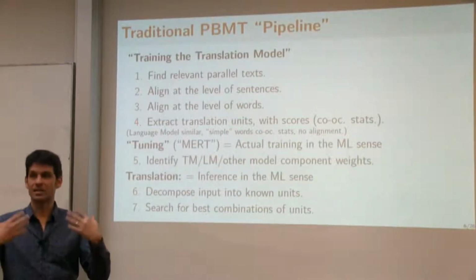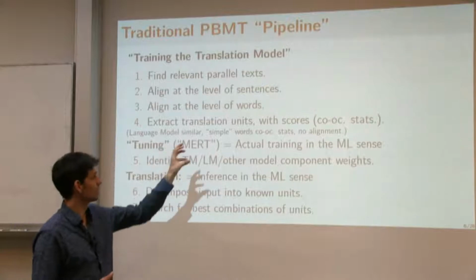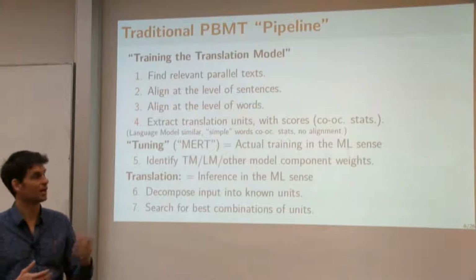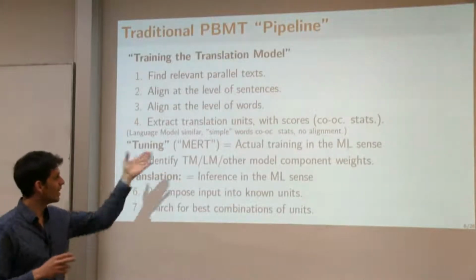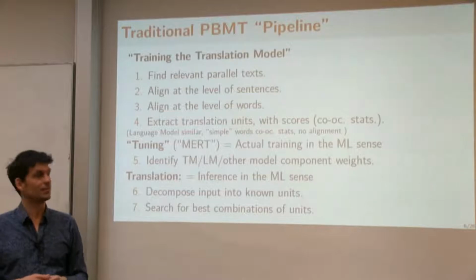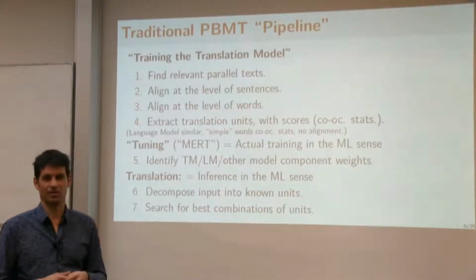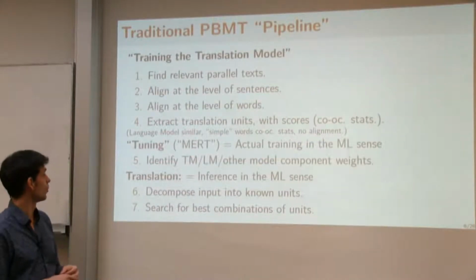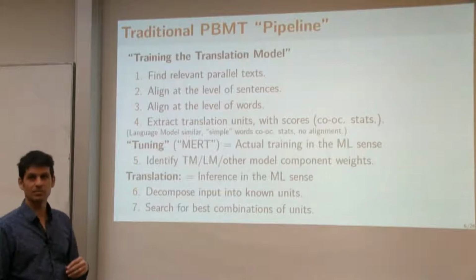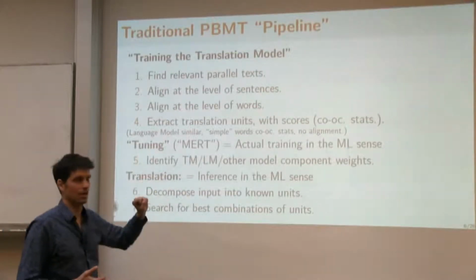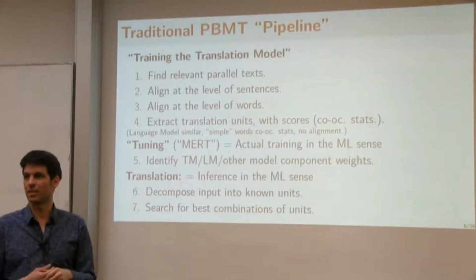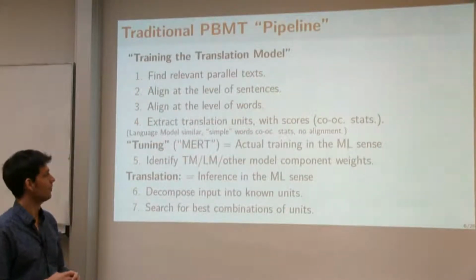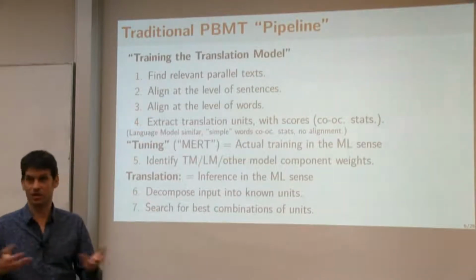And then you extracted the translation units with their scores. So this is what I have briefly hinted at the beginning, and I'll again repeat in a second. So there you end up with the phrase tables or probability tables that give you the basic translation units and their scores. Then the next step that you had to do was this tuning, and that's choosing the best weight combination so that the individual feature functions are working best together.